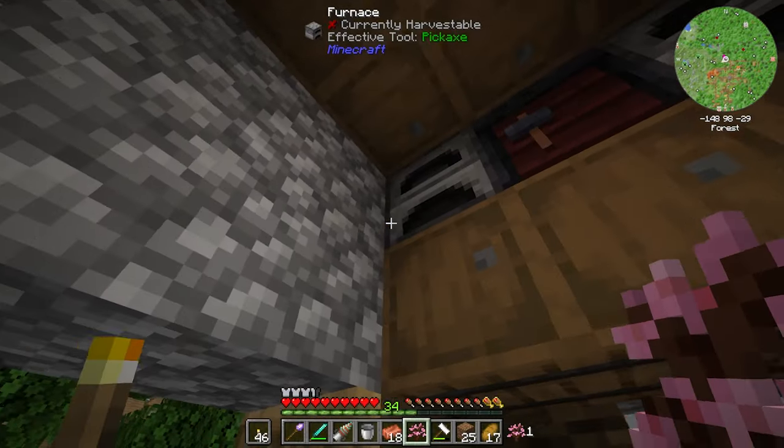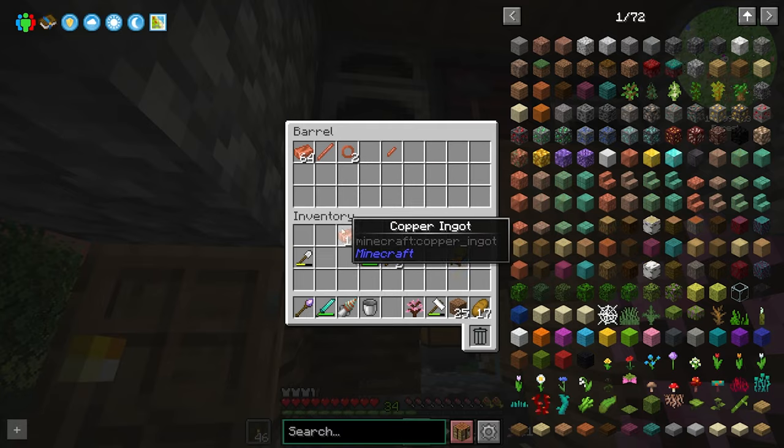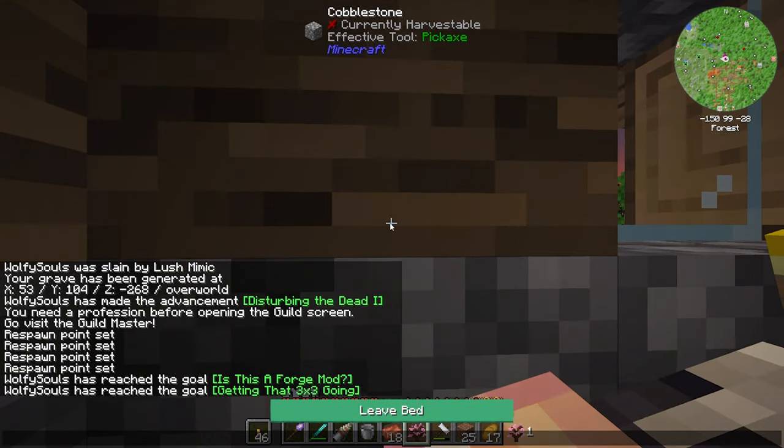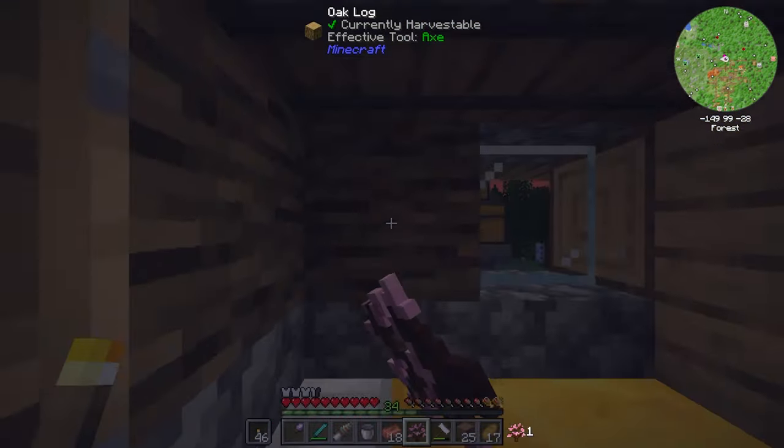Are really all of these ones full? Yup. So we're gonna need to get some storage stuff going soon. It's nighttime. Maybe that's something we should work on too. I wonder if there's a cheap version of Applied Energistics.